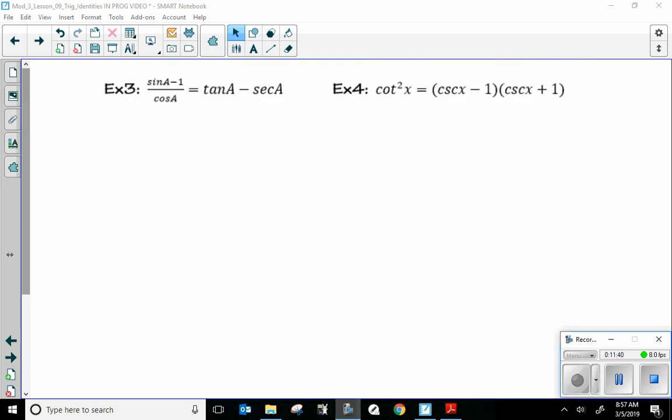Number 3. All right. Now this is where things step up algebraically. With sines and cosines, they don't get any more complicated than they already are. They're going to remain the same. They always do. It's the algebra that changes.